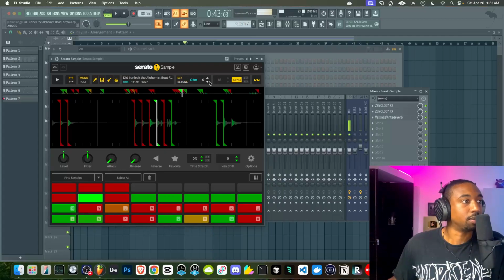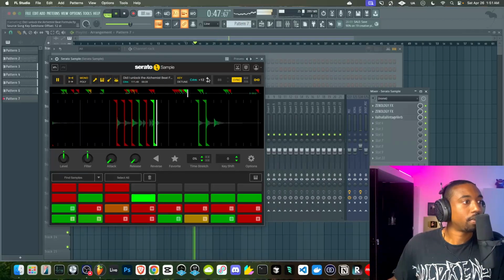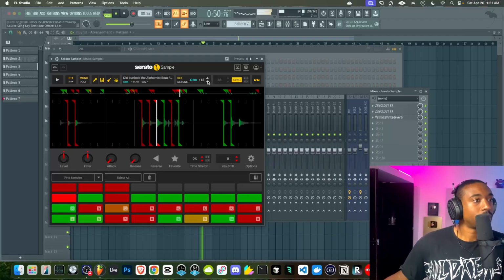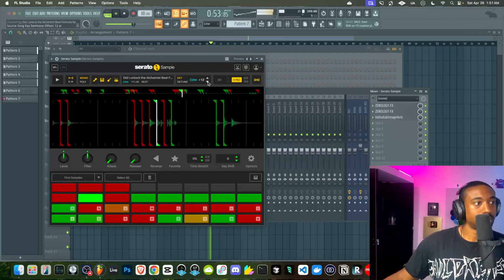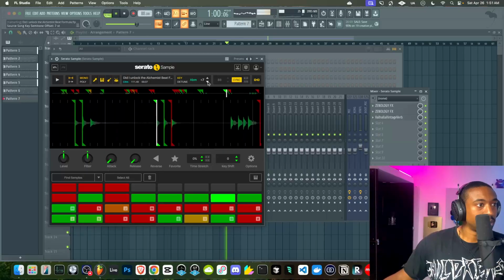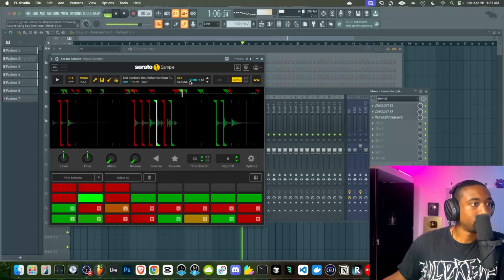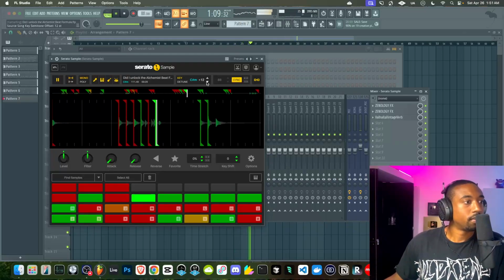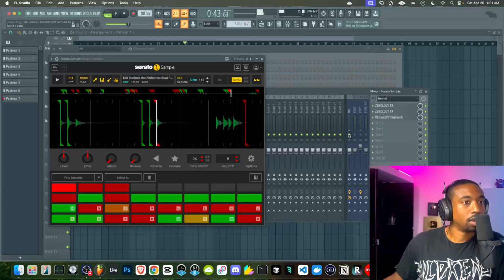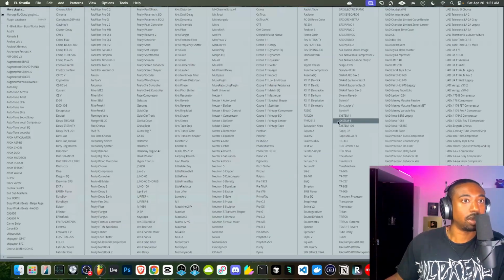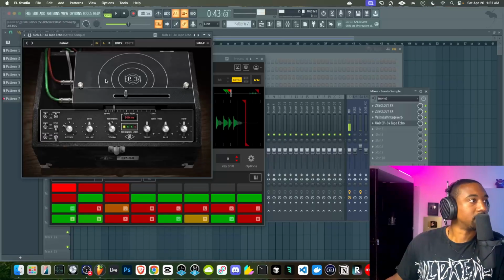Let's be weird and let's pitch this up into a different key. So now that it's in this key, we could do cool stuff like add Transporter. That's a great plugin, or even the EP34, and just automate this over time. I think I always forget the preset here. I want to say it's Dub Professor.